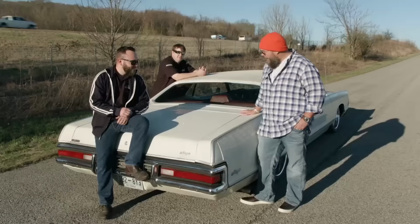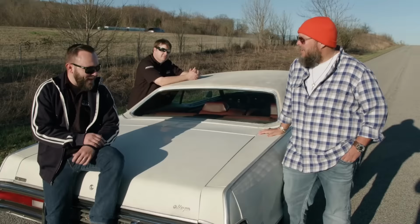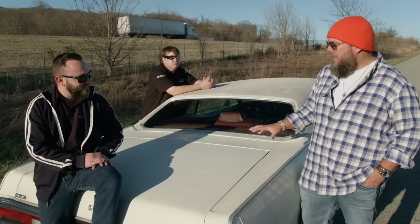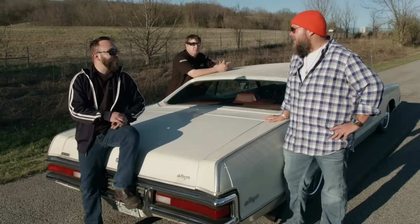Well, boys, you built one heck of a car. I'm talking about this is as cool as a car can be. Thanks, man. That means a lot coming from you because I know you like big cars like this. I do. I love this car. And you know, it really makes me think about a song that I've got called Rollin' that we're gonna be shooting a video for real soon. This car would be perfect for that video. Oh, dude, that would be so awesome. Yeah. We could be in a music video.